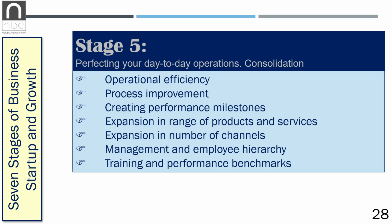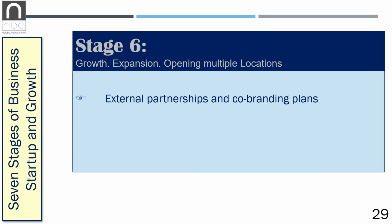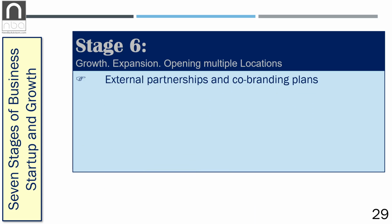And that all happens if you successfully check off all the boxes that we have got in stage 5. And when you have done that, and when you have done that successfully, then we are in stage 6. That's when you start talking about massive growth of your organization. When you bring in external partners, when you bring in substantially other lines. If you're a car maker, for example, you've been focusing on sedans and coupes. Now you could get into SUVs, or you could bring in other partners to bring in other cars for you. Maybe you could be talking about co-branding options.